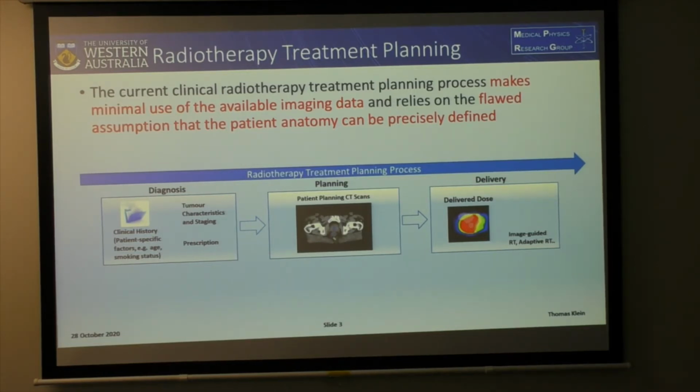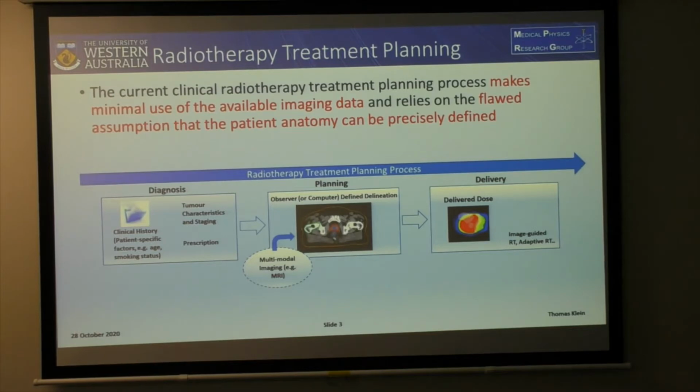Following this, the oncologist will prescribe a dose, and we then move on to the imaging stage, where the patient will have a CT image taken, and on this CT image, we will have the target volumes as well as any organs at risk delineated, and we can actually use multimodal imaging to register MRI or PET images to the CT scans to try to increase the accuracy of this process.